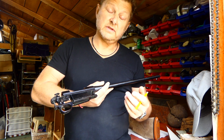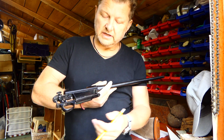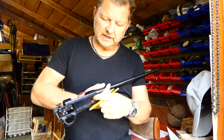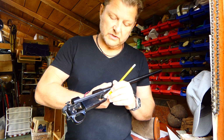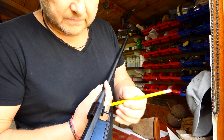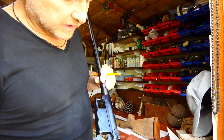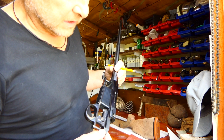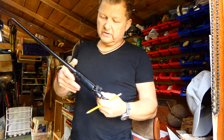Straight out of the factory where there's no pillar bedding and it's just wood, the screws are tightened up, and they're fine for a while, but ultimately this will move very slightly in the stock, and that's what reduces the accuracy. And if you look, you can normally see some marks. This one's not too bad actually. You can normally see marks where it's moved, and it starts to remove some of the bluing as it rubs against the wood. So that's a surefire way, but in this instance it's not too bad at all.